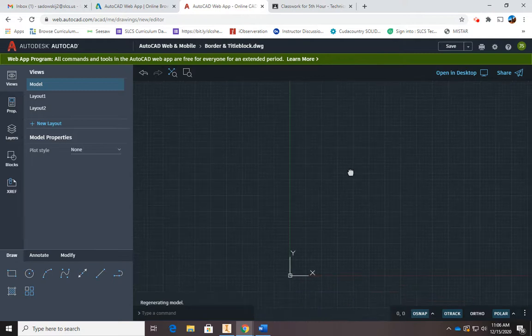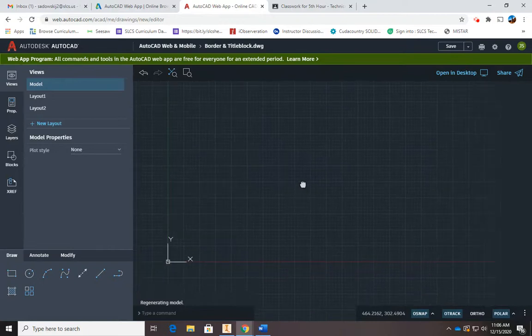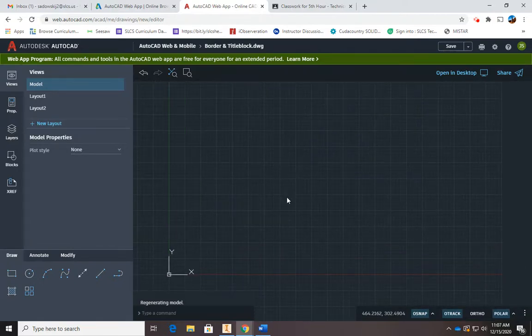So this is our drawing surface here, XY coordinates that you probably remember from math class that you never really wanted to pay attention to, the Cartesian coordinate system. Now we're going to use this. Oh, sorry. To pan, if you have a scroll wheel, if you're using a mouse, and I highly suggest using a mouse, you push down on the scroll wheel, and this little hand pops up, and you can pan.